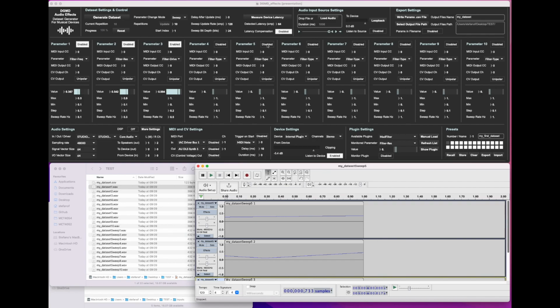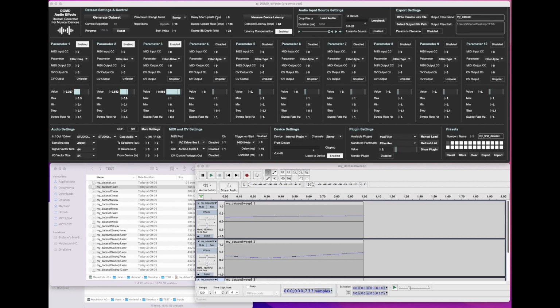For example, if you enable also parameter 5, but you skip 4, there's still going to be 5 channels on the recorded sweep multi-channel audio file. Although parameter 4, because it is disabled, will be stuck at 0 in terms of value. The latency compensation works also in this case. It's exactly as before. If this is enabled, the recording will be a little bit longer and then will be cropped before being stored to a file.